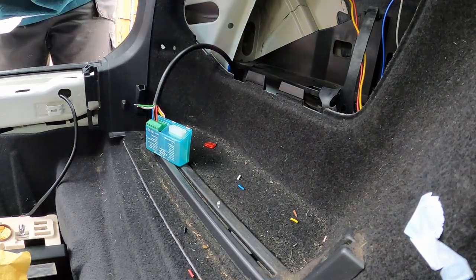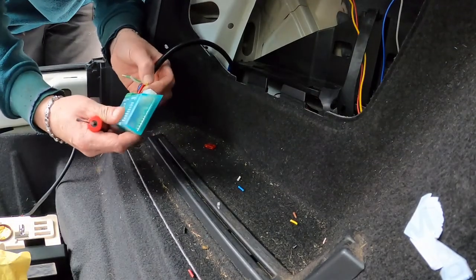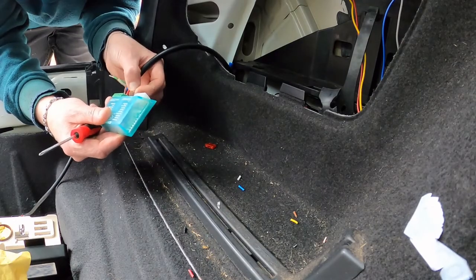Reverse is pink, I believe, because we are on 8 cable wire. So we're going to go pink to make the boys wink.